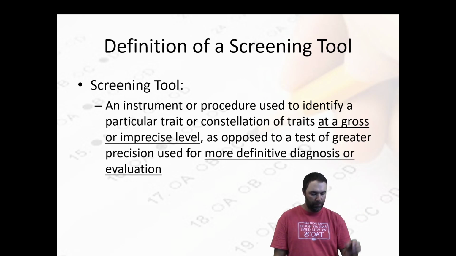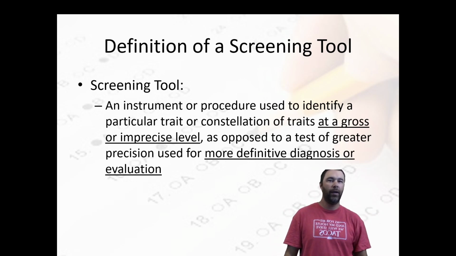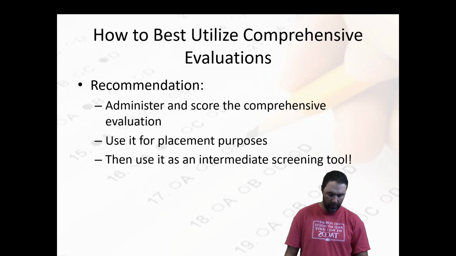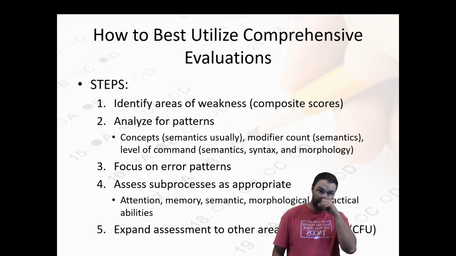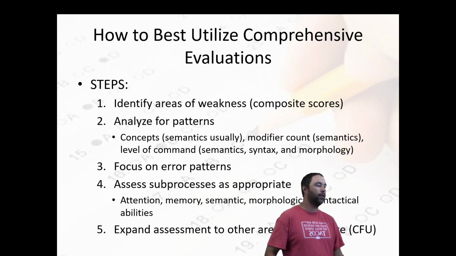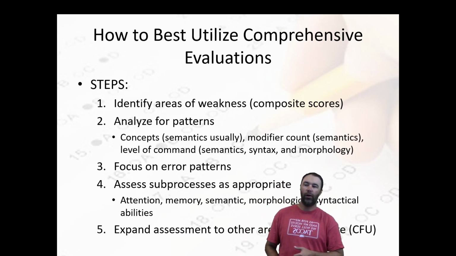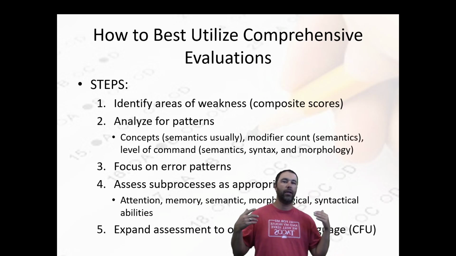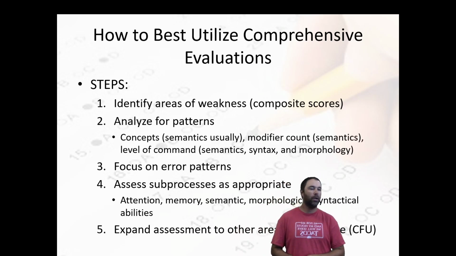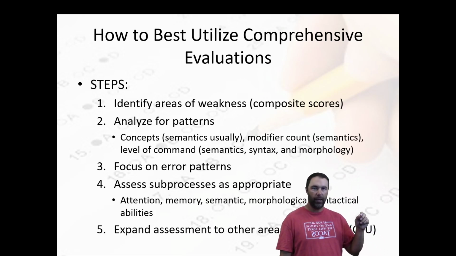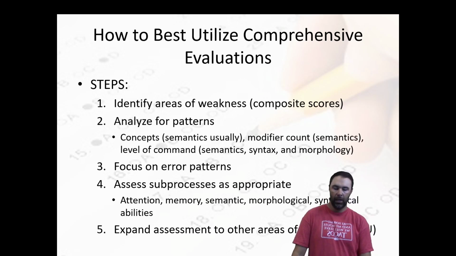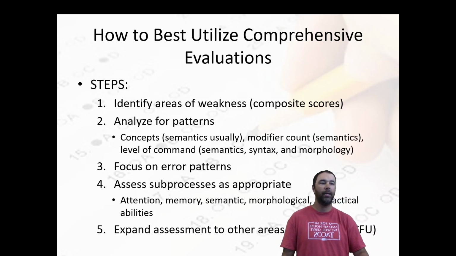Okay, so if we perceive our SELF results as being gross and imprecise, and as a means by which we can get a more definitive diagnosis or evaluation, I think then we're on the right track. And here's how we do that. First, we identify the areas of weakness. That's our composite scores: receptive syntax, following directions, understanding sequencing concepts, understanding temporal concepts, whatever it may be. Then we start to look for the patterns which exist within there. These are specifically from the SELF, but you can take them from whatever test it is. One little aside: I think the SELF does a far better job of lending itself to this than the other tests, but that's just my opinion.